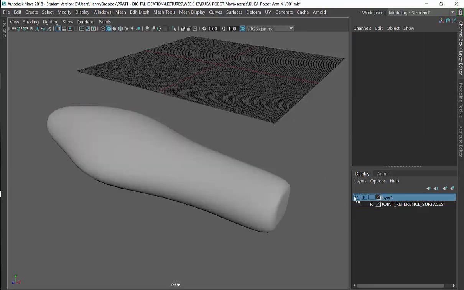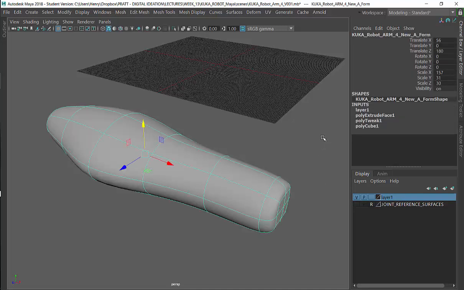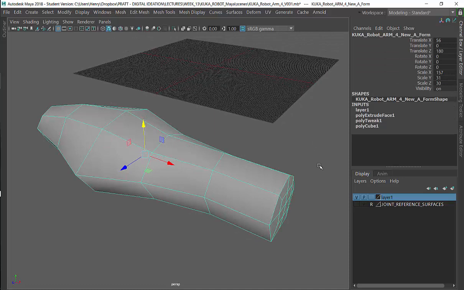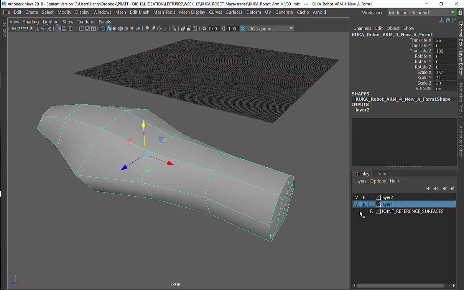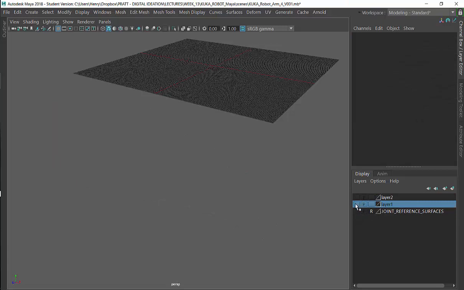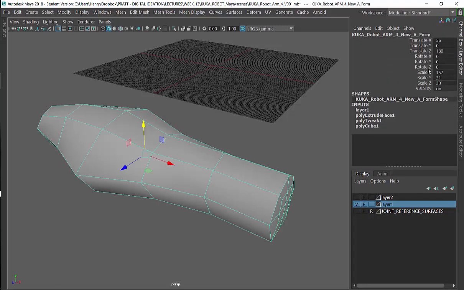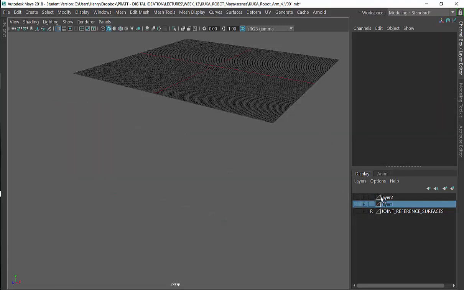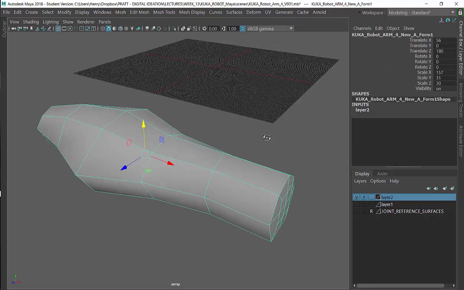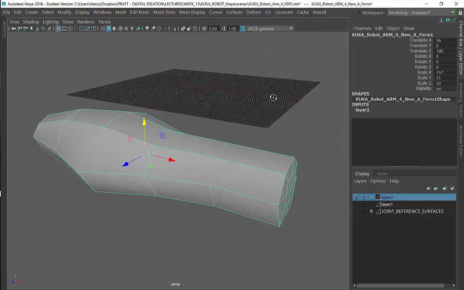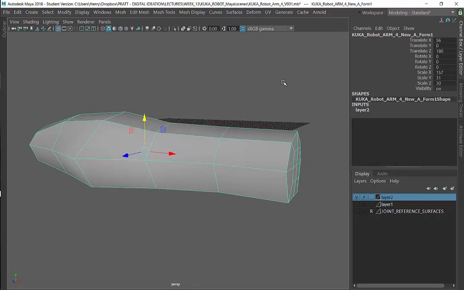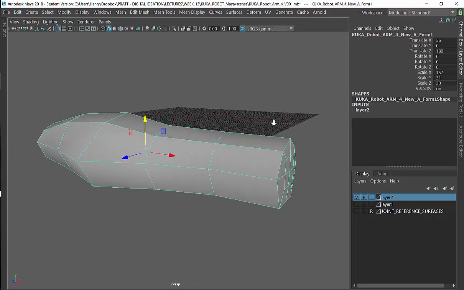I created layer 1 and assigned this to that layer, as you can see. And then I will duplicate this whole geometry because I want to leave this alone. I don't want to change this original form. I want to do Control D and then assign that to a new layer. That way I have the original one that is still around and not modified, but I have this duplicate that I can modify or convert without worrying about losing the original.